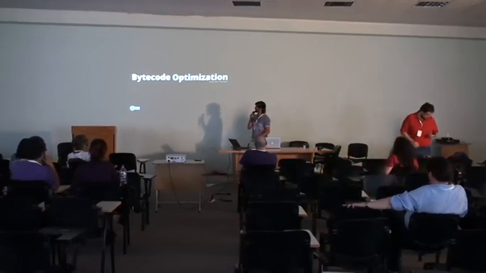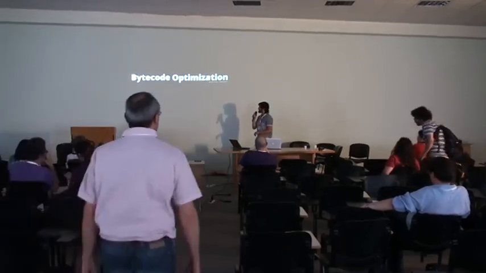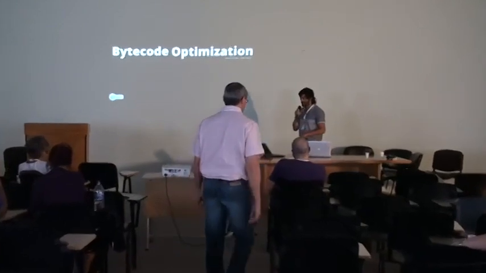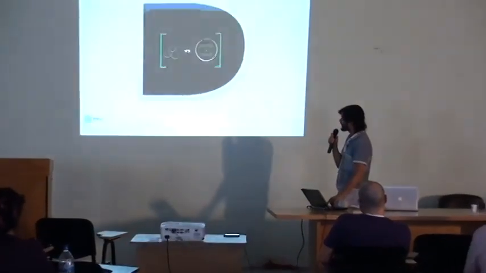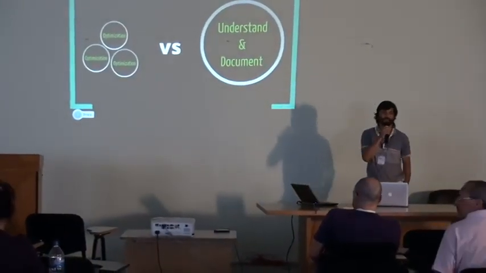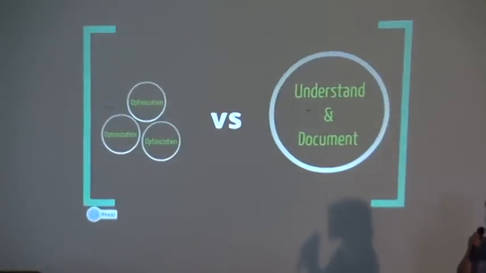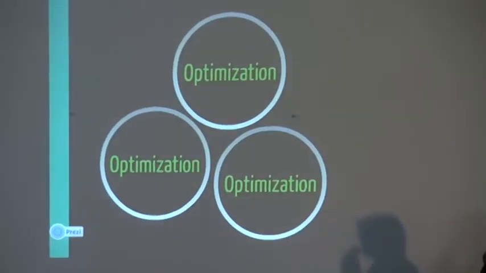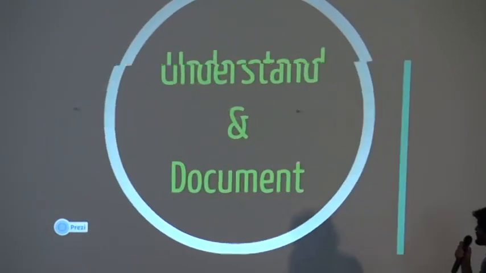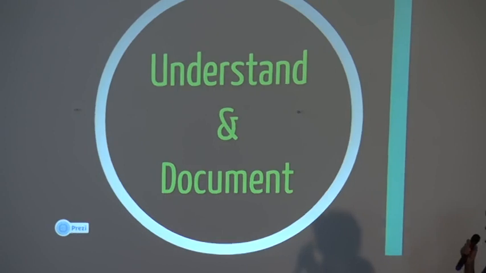I will talk a little bit about some optimizations we've been doing at Caesar Systems in the process of bytecode generation. But first of all, I'd like to point out that even though we had in mind some optimizations, our main goal was not to implement these optimizations, but to get a deeper understanding of the bytecode generation process in particular, and the compilation process in general.